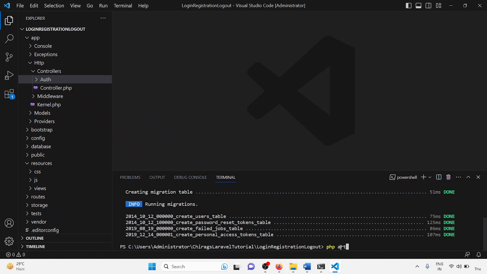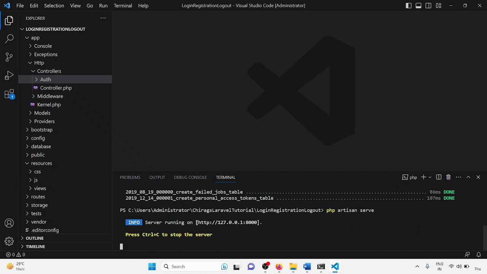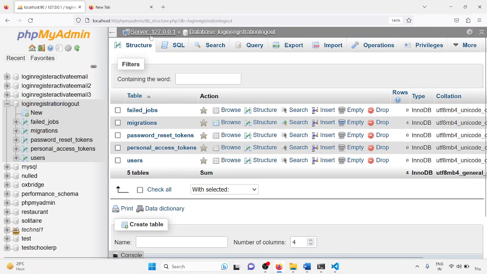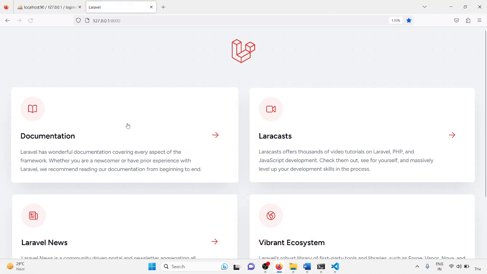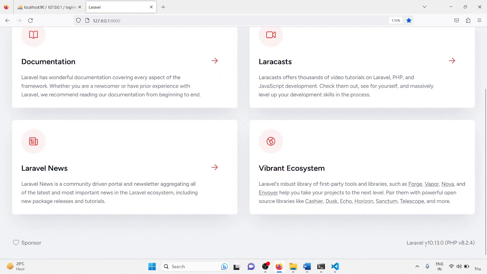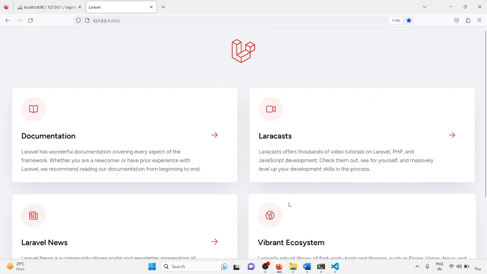So PHP artisan serve. Is it running with this port? Yeah, my Laravel is running, with Laravel version 10.13.0 and PHP version 8.2.4.